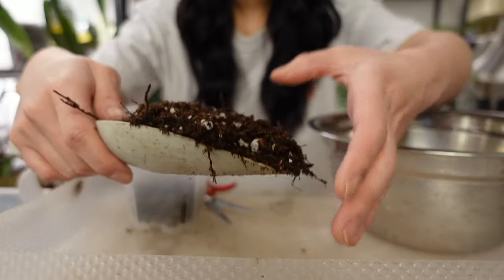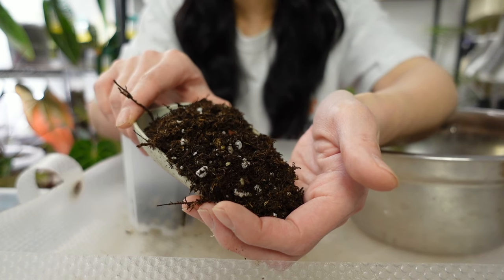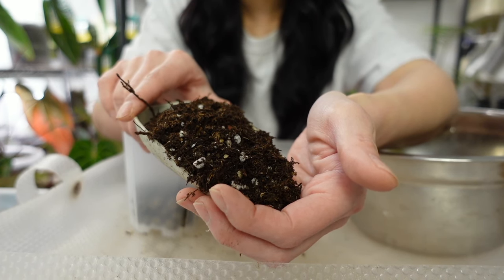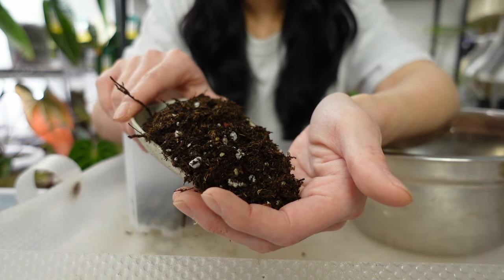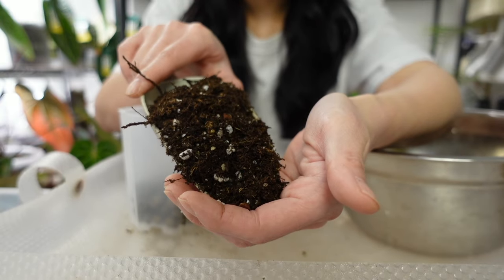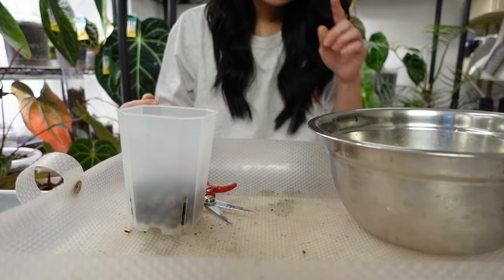And then just to recap, this is the substrate we're using. So I have an aroid mix, which is like bagged gardening potting soil. I add extra perlite to it, I add fir bark. And then I have my tree fern mix, which is tree fern fiber mixed with perlite and Lechuza Pon. And I just mix the two. I wanna say it's roughly 50-50, but I just go by feel. So when it's as fluffy as I want it to be, then I stop adding amendments, but it's not the chunkiest. You can see it's not super large particles inside.